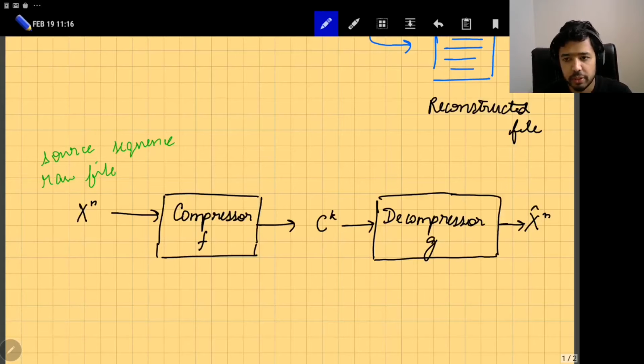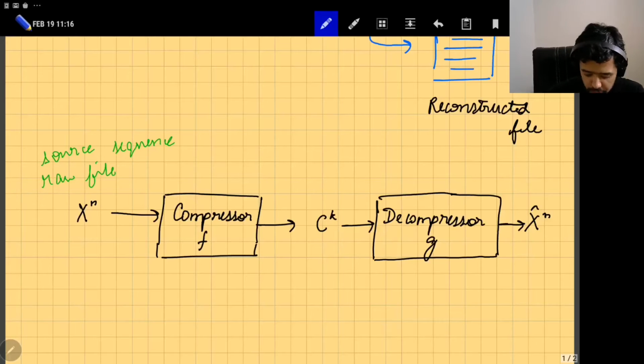But at least for our purposes, in order to design compression and decompression algorithms, we'll try to develop models which are agnostic to what the file exactly is. So we won't care about the meaning of the source itself, but what we will be interested in is the statistics of the source. Right?